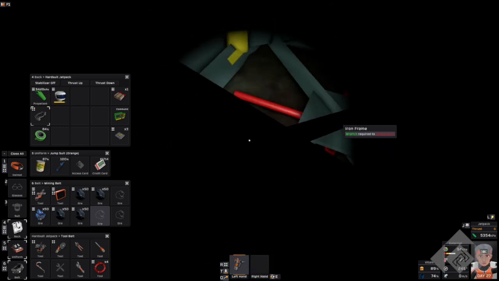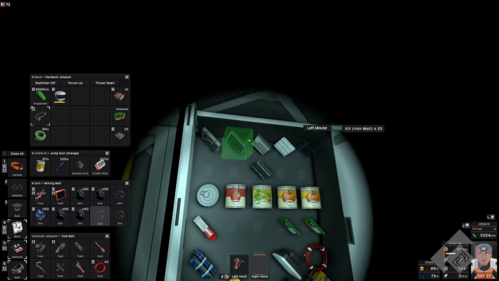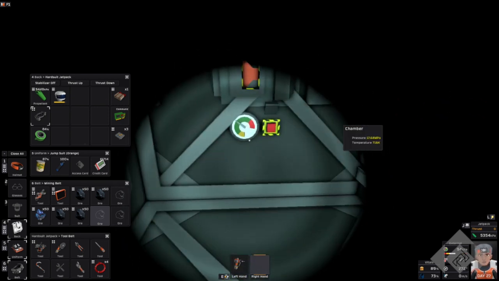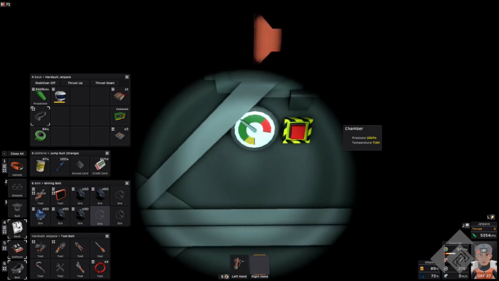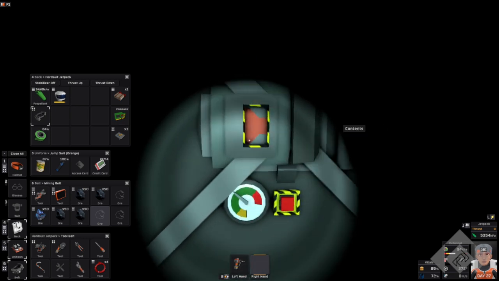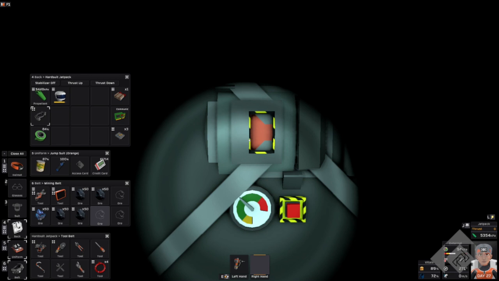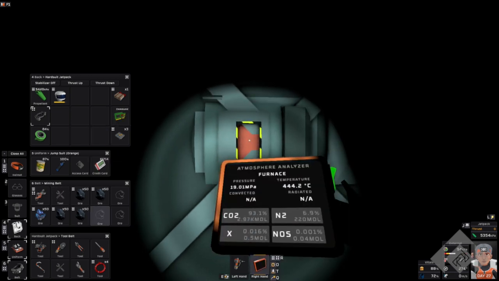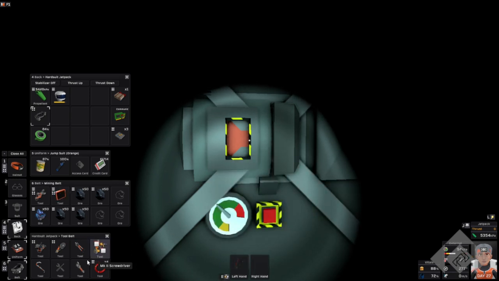And did I make a pump? No, I put a pump over there. What's this at now? Twenty megapascals and 700K. How much is that in Celsius? 400. Okay.